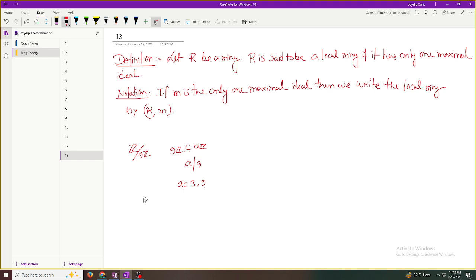So the ideals are 3Z and 9Z. If you take A equal to 1, then it is Z, it is not proper. And if you take 9Z, 9Z quotient 9Z is the 0 ideal. So this is one proper ideal. Now Z mod 3Z, and 9Z quotient 3Z mod 9Z, what is this? This is isomorphic to Z mod 3Z, which is a field, a finite integral domain. Therefore, this is a maximal ideal.